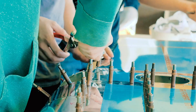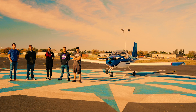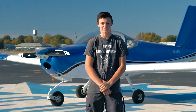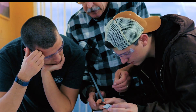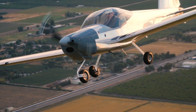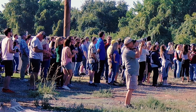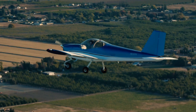They put three years worth of work into this and they saw it do what it was supposed to do — and it did it well. It was a huge accomplishment for everybody. It was a pretty emotional day to see that thing fly after three years. It's a real joy to my heart, something that me and others worked on — we built it and seeing it flying in the air is pretty cool. It was really nice to see all the community come out to support us, and it's just amazing to see it fly — it's so beautiful in the air.